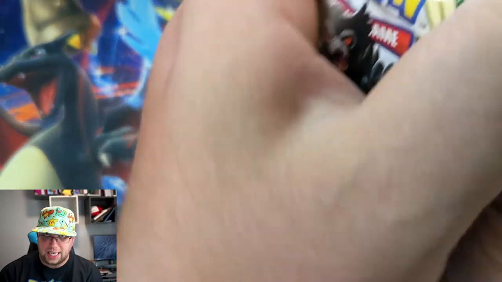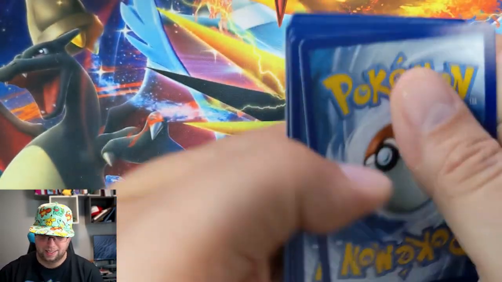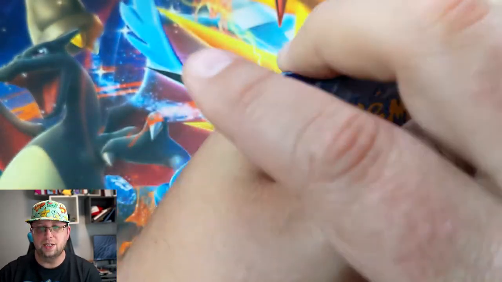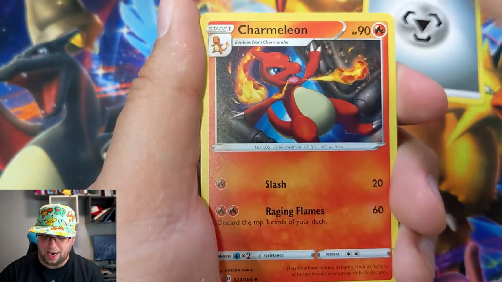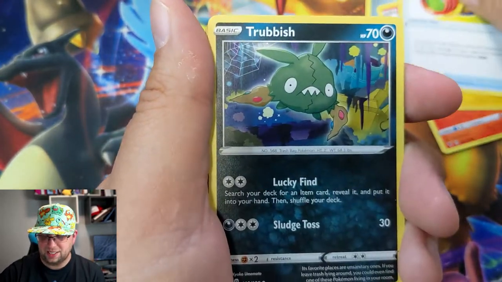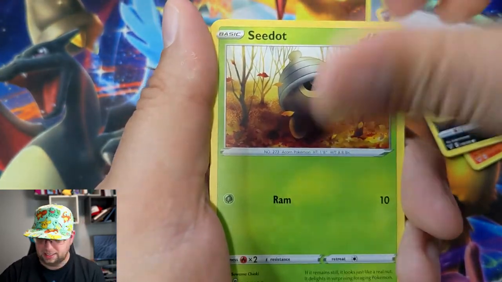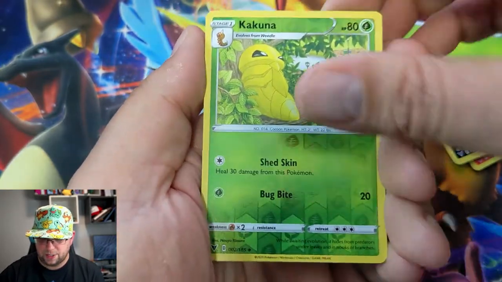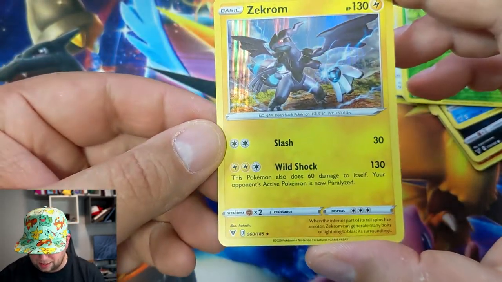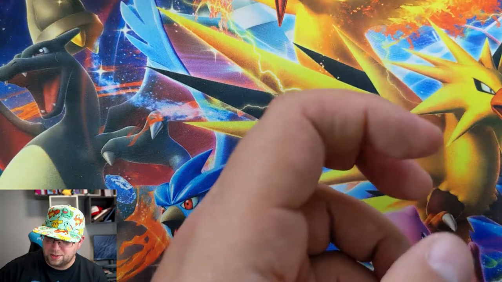Last pack on the first pack of the first box. Here we go. And it's a good one. One, two, three, four. Let's go. I don't know. Let's go metal. Oh, ho, ho. I am nailing them today. Charmeleon. Pinchon. Telescopic Sight. Trubbish. Choodle. Ryulu. Eevee. Seedot. Kakuna is going to be our reverse holo. And Zekrom holographic. Hello, Zekrom, number 60. Zekrom holographic. Thanks for coming out.